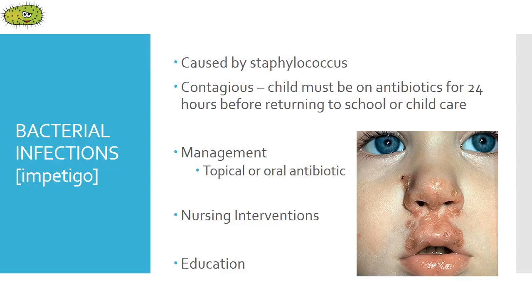Also, make sure they're washing their clothes daily, because if the drainage gets on the clothes and somebody touches the clothes, again, that can affect somebody, so you want to wash those clothes daily. Cover lesions with loose cotton clothing if able as well, so you don't want anything that's going to irritate it any further. If for some reason the impetigo is on other areas of the body, you want to make sure that if you can, the clothes that they are wearing are cotton and they are loose and not too tight.